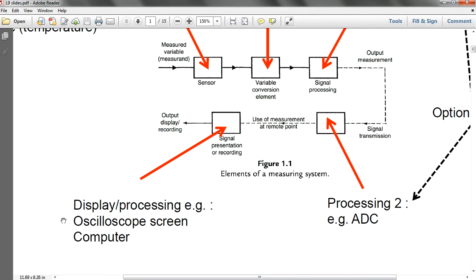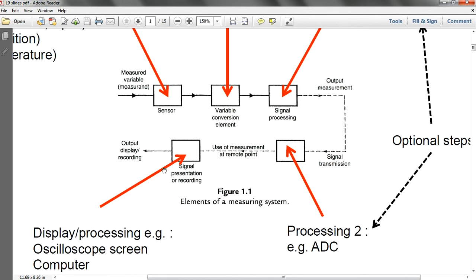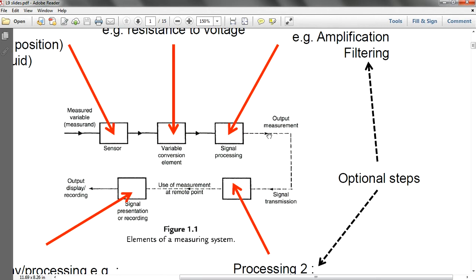oscilloscope, screen, computer, or whatever. So these are all the things that you display over here. After your ADC, you remember your flash ADC or whatever, you display everything into here. So this is related to chapter 6, I think. And then this whole thing is chapter 7, chapter 8, and chapter 6.